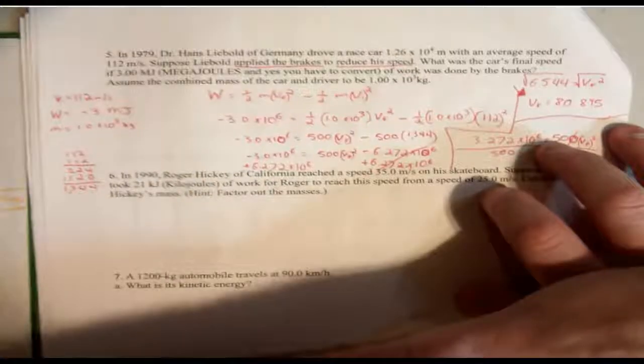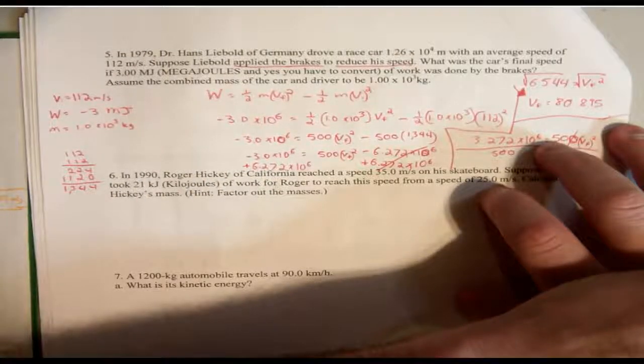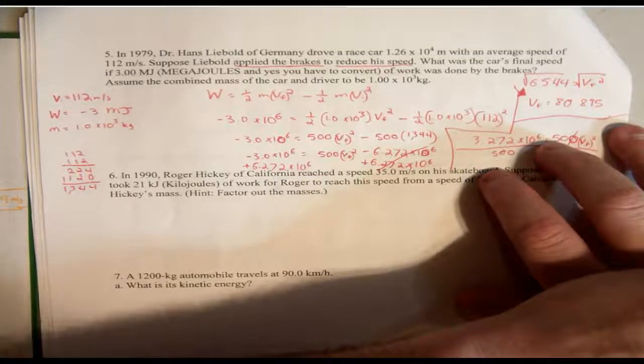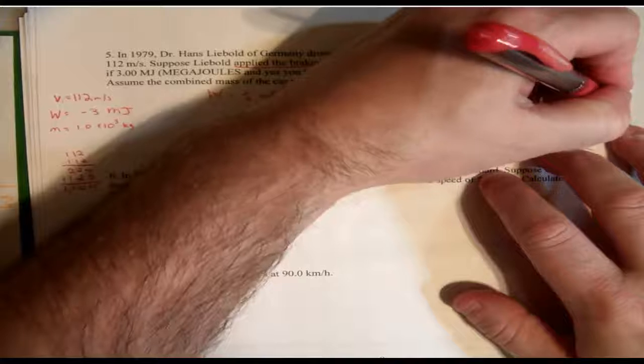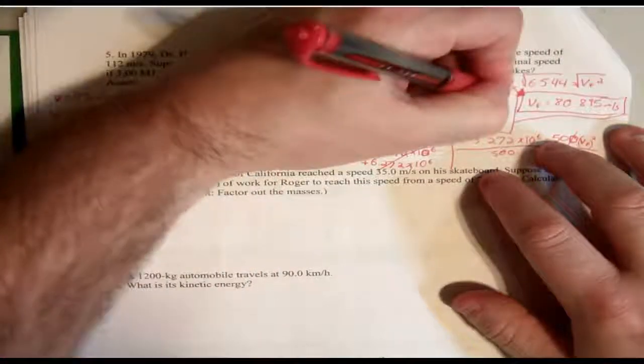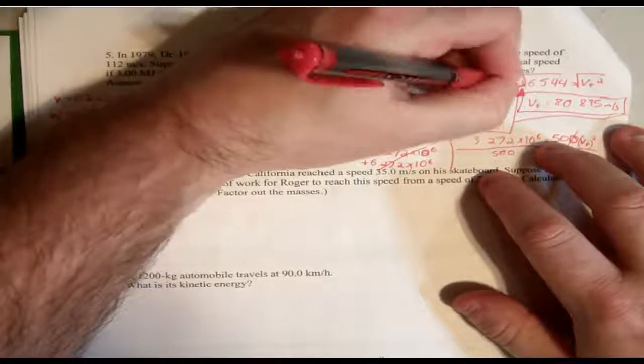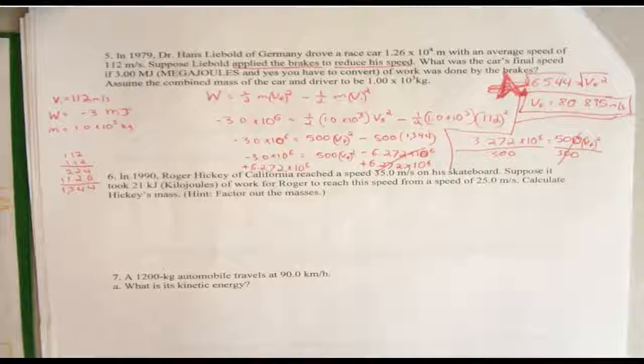Calculate that. 80.895 is about what you get. You can round this if you want, maybe 80.9, something like that. But meters per second. So that is our final velocity, and this is our final answer. Okay. A lot of work, but really not. It's just big numbers, not too much more work than any other problem. Okay, well, there you go. That's how to do this one.